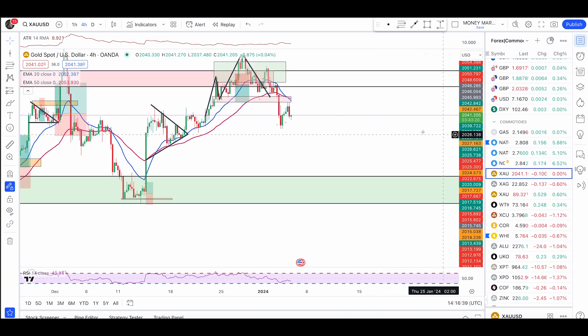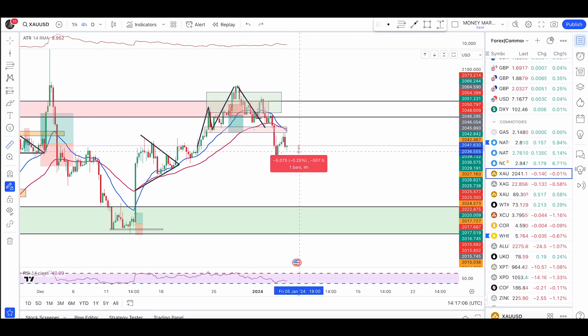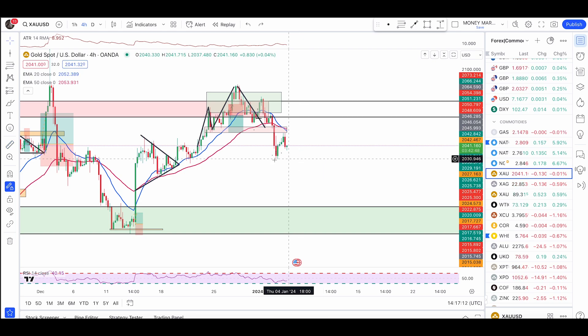Now on gold — it's pushing lower right here. We had a pullback with a few green candles followed by a bearish engulfing candle, which is also one of my sell signals. Looking at that, we also have an EMA cross — I've made a video on how to trade the EMA cross with a condition; feel free to check that out. With this bearish engulfer, we can expect at least a $9 push down from here, potentially to 2032, where we can exit the trades.